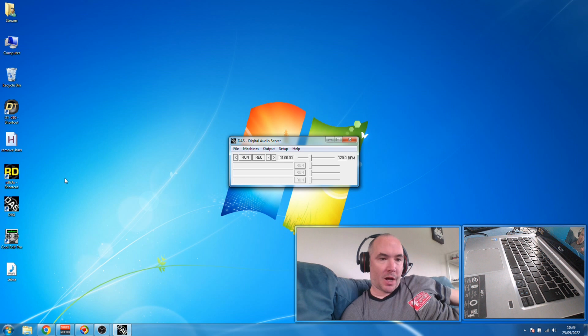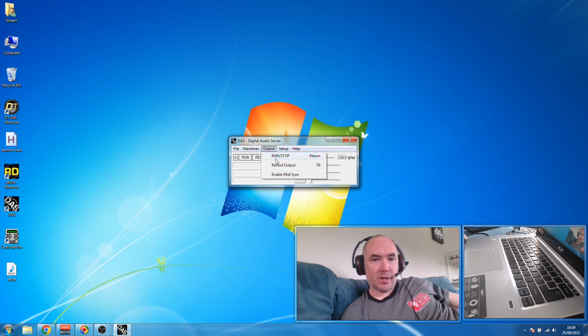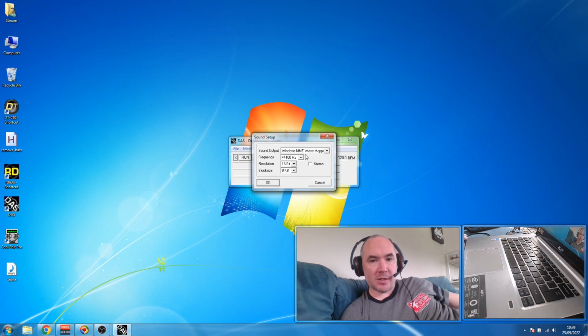Anyway, what I like to do is 1 drum station and 2 synths, because you can make a track that way. So let's do that. My digital audio server is open. My sound device needs to be voice meter, probably that. 4400 16-bit block size stereo.